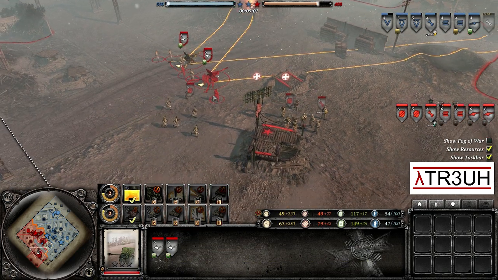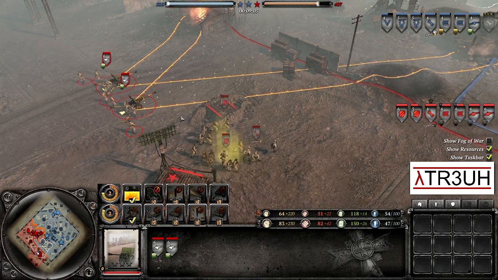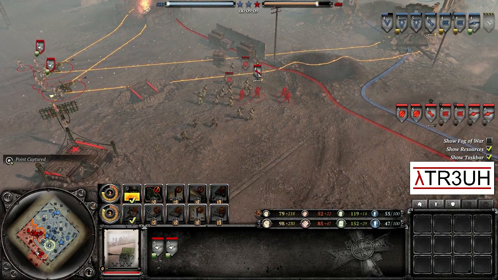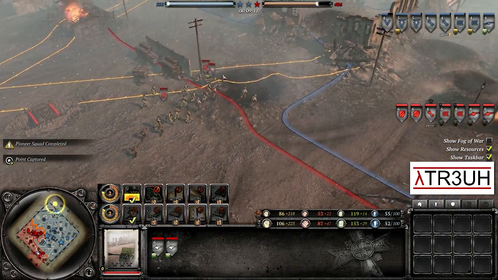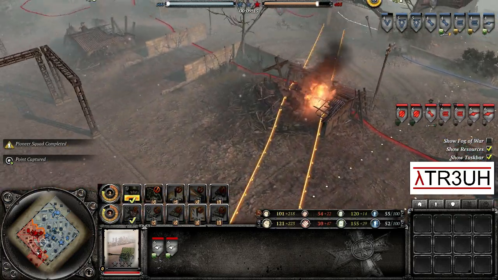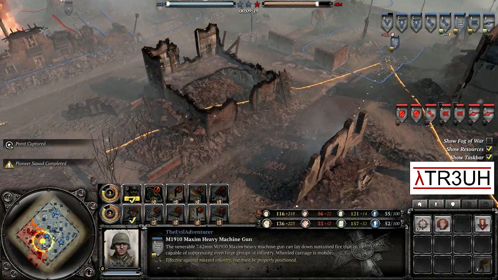But, well, 2 AT guns on the field, second shock troop squad coming out, so a little bit of twos going on. If he had another combat engineer, he would fill out the set. 2 shock troop squads, 2 Maxim machine guns, and 2 AT guns. Yes, he did produce a third Maxim machine gun, but, you know, it's what he has right now that counts.